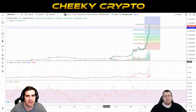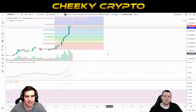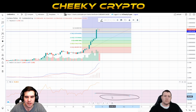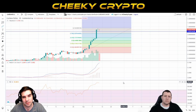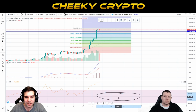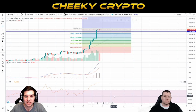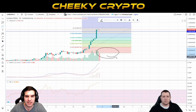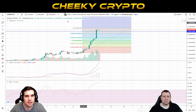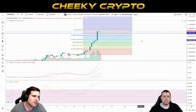So let's pull this back into our daily view. Just zoom on in here and take a bit of a deeper look. We know now that our volumes are nice and low, which is good. We know that our RSI is just about 53 on the chart, and that's a good level to be moving to the upside. So yes, the daily RSI is very much overbought. I would anticipate that it will probably come down a little bit tomorrow, but the actual RSI level is in a really good position, Chris, to move to the upside. So if the volumes now start to kick in and move up, we could see the price rise nicely as the RSI has lots of potential to come to the upside from its current position on the hourly chart.